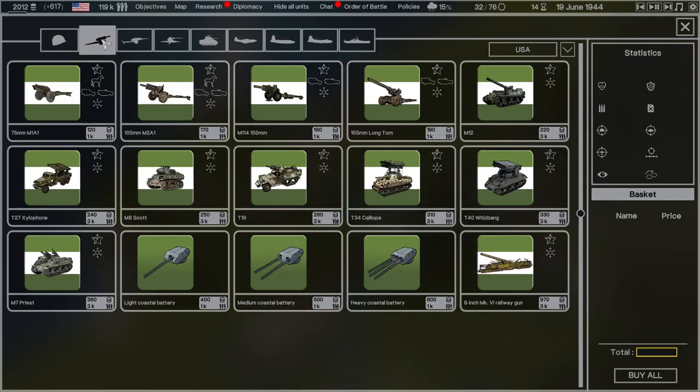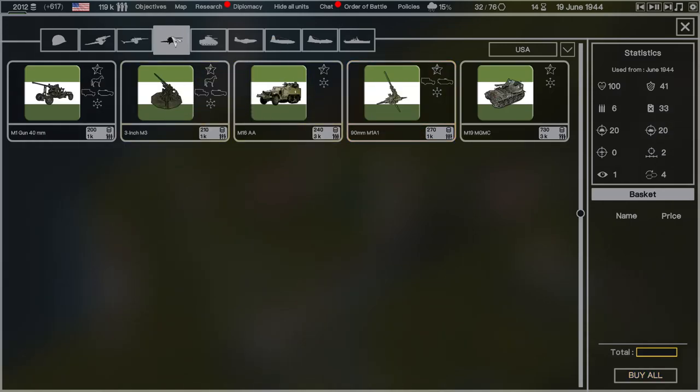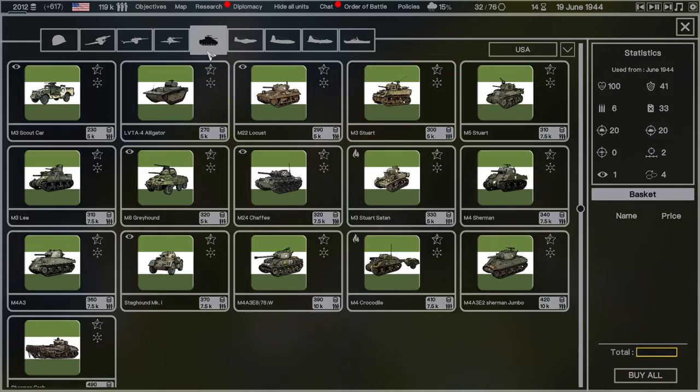What do we want? We want some arties? What is that? You look awesome. That's a good one. Priest. Coastal batteries. Long Tom. Those are all funky. Anti-tank. Don't have a lot of tanks out on the field right now. That'll probably come, but I'm not worried about it just yet. Let's get some of these guys out.